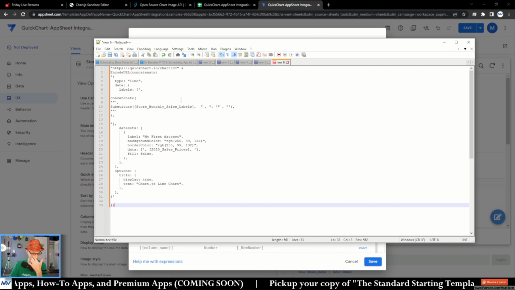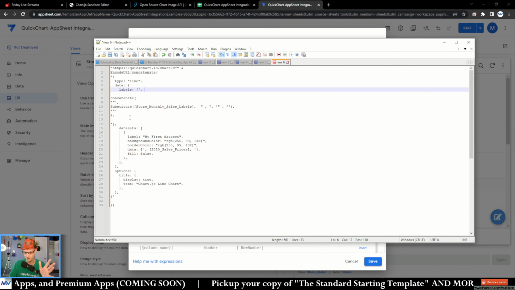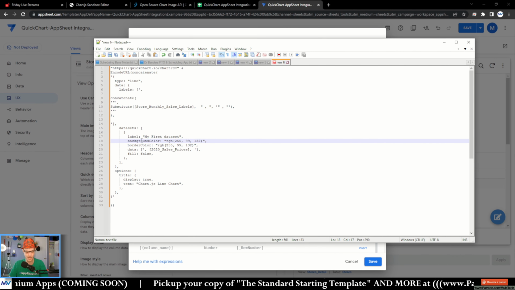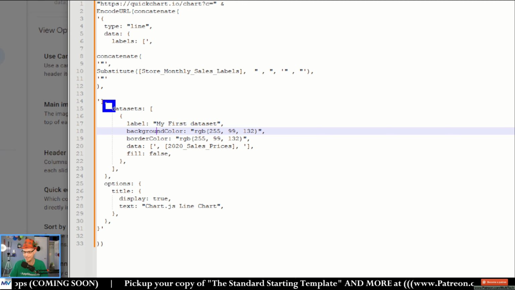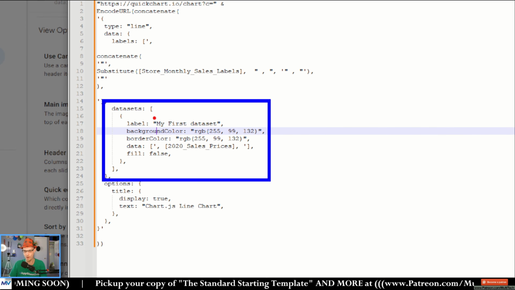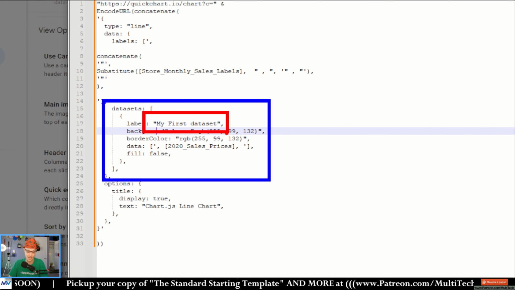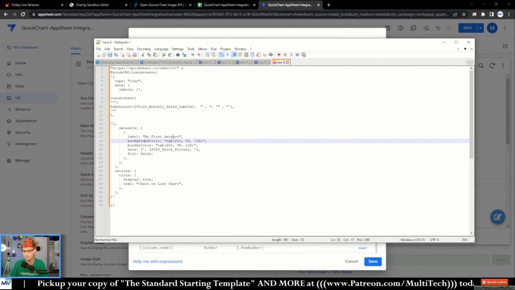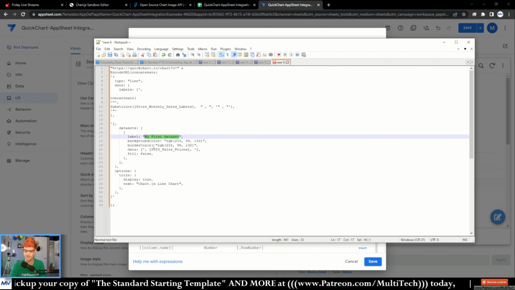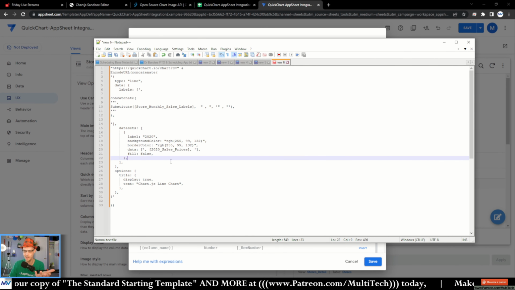All right, what do I need to do? I've got my labels here, right? I've got my data set. Inside the data set, this is where I find the label, so that's what I need to update. And I know what this is, so I'm just going to do 2020.